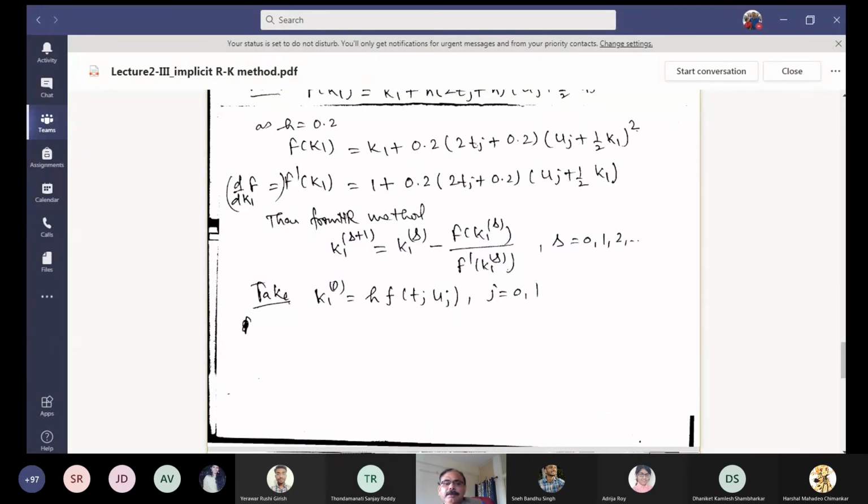I have already discussed this part. This is the most complicated part, to choose the initial guess for anything, because there is no particular way. Whatever the situation is, means the problem, if it is possible to linearize the problem, since all those things are not known to you, the best way is that you take the nearest value of K1, the simplest one, that is your h into f. That is the only reason. There is no other reason here.